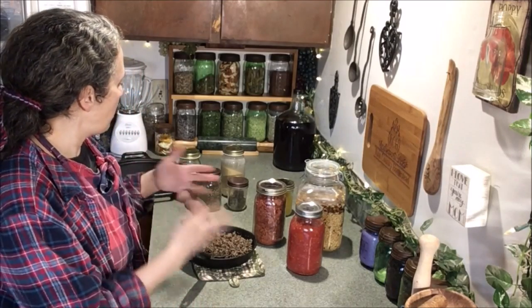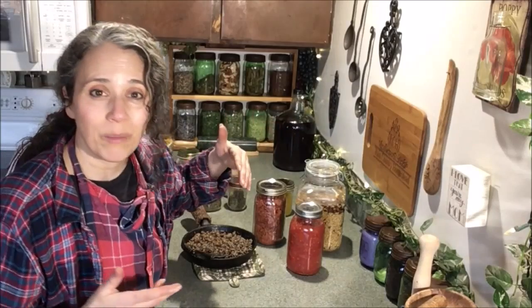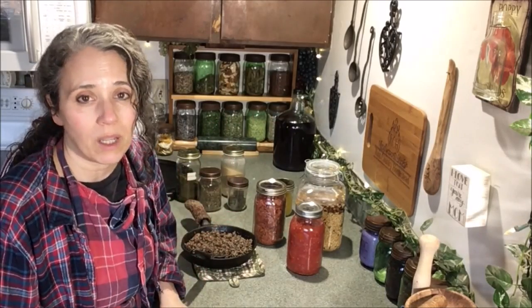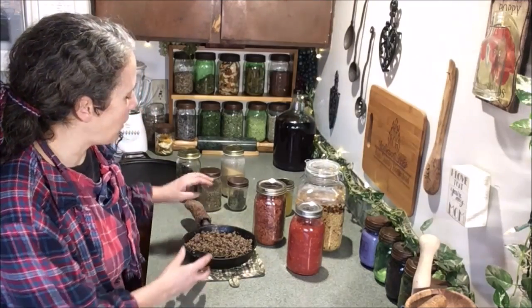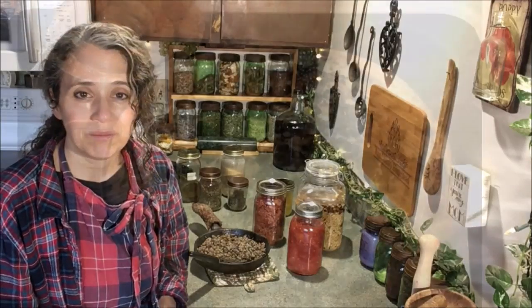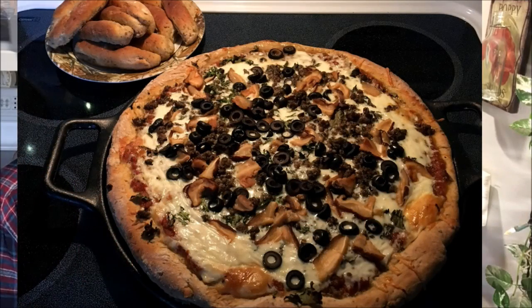And then obviously I put on whatever. I'll be putting some onions and some olives and whatever else comes to mind on top of the pizza. But definitely this meat right here will go on there. And I'll go ahead and insert a picture right here of what the pizza looks like when it's all done, so you can see that.